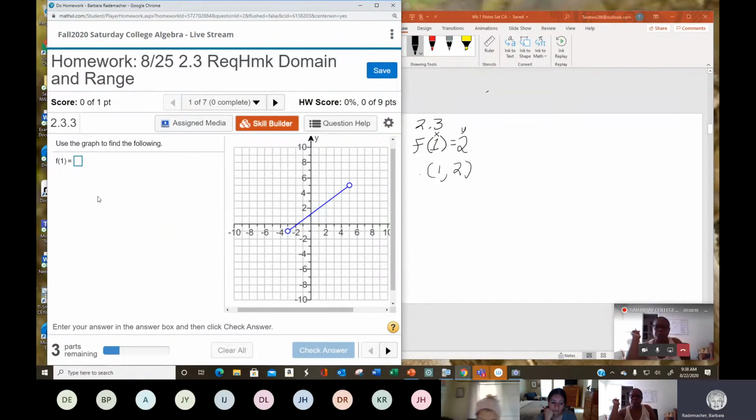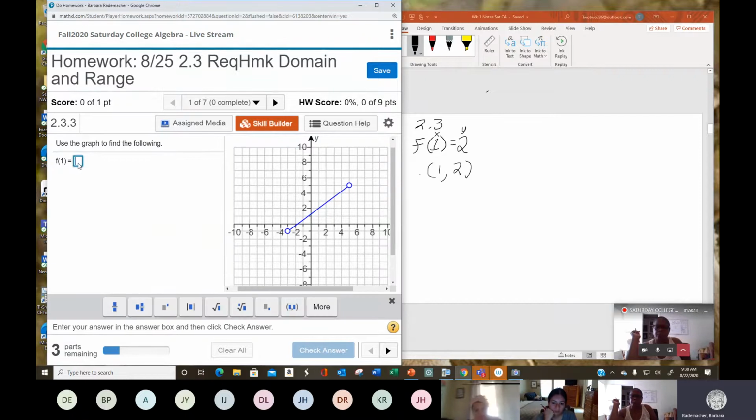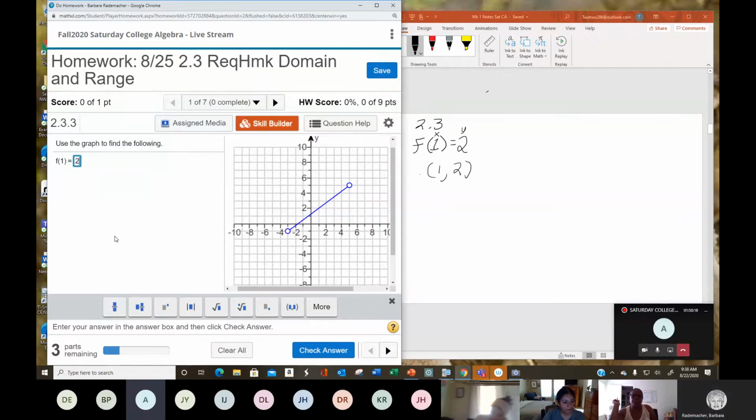So I am going to go over here and click on 2. I think I'm missing something. Where did you get the 2.3? Oh, I'm sorry. This is problem number 2.3.3. If you were doing homework in the book, you would go to section 2.3 and then do problem number 3 in the book. They correlate with each other that way. That's also how I know what section we're in, by looking at the first 2 numbers there.